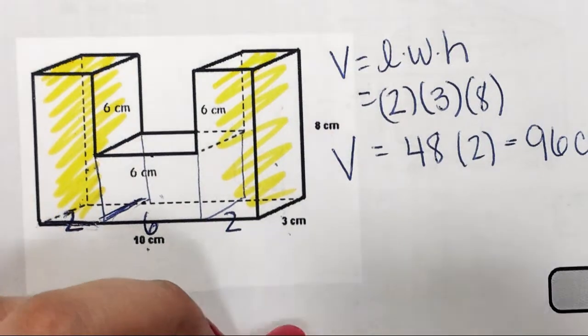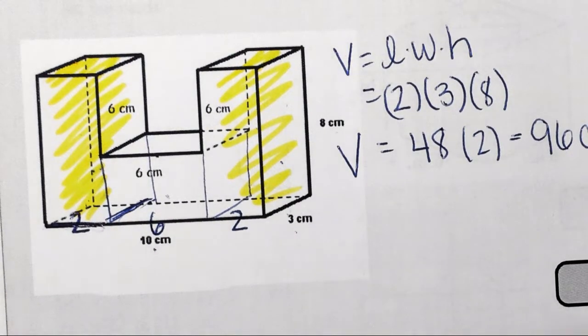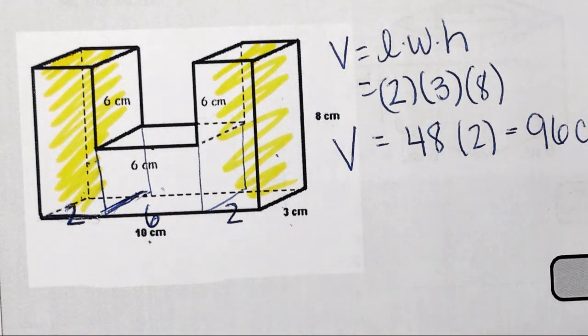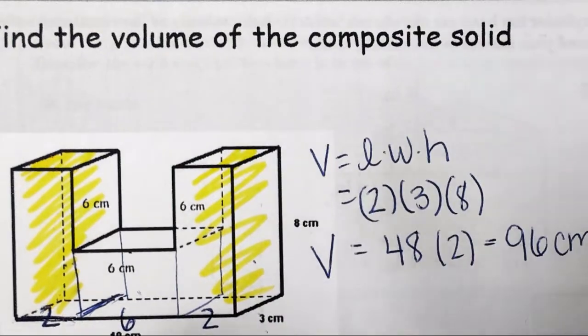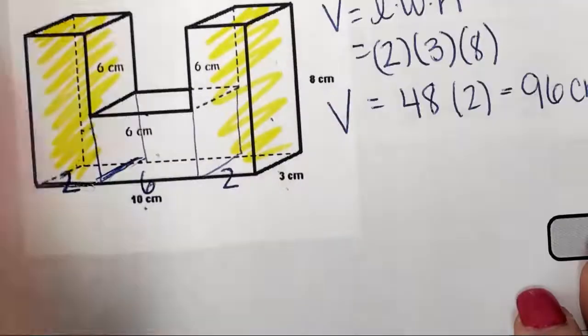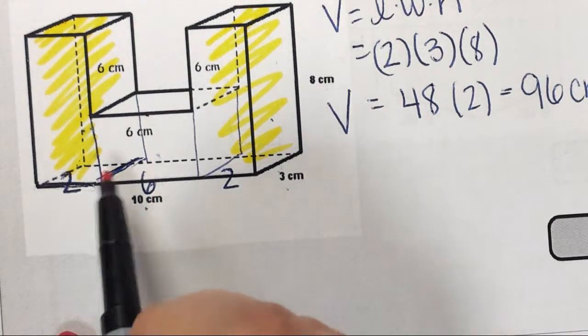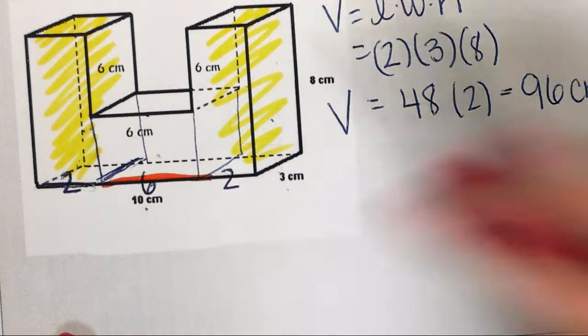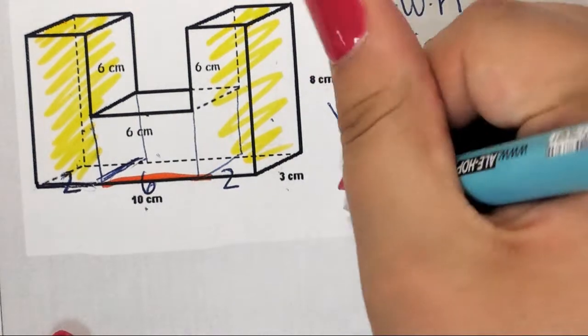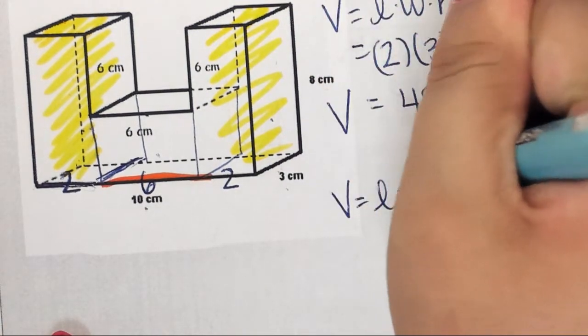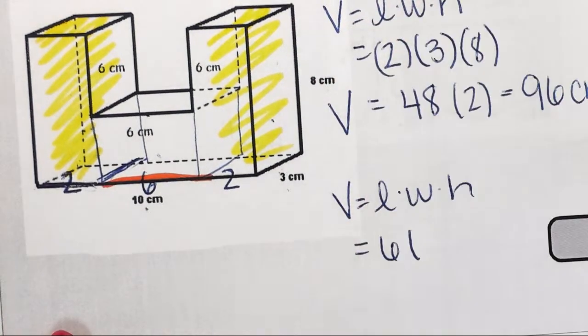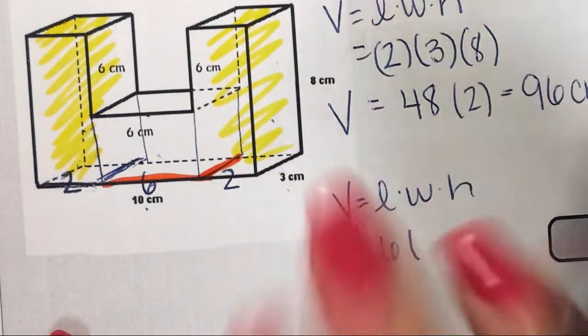Cool. I just took care of the 2 rectangular prisms. What do I have in the middle? Okay, it's actually, be careful. It's a square prism. A rectangular prism, sorry. The inside, yes ma'am. Yep. The inside, I have a length of 6. So for the inside is length times width times height. I have 6 times, what's my width? 3.